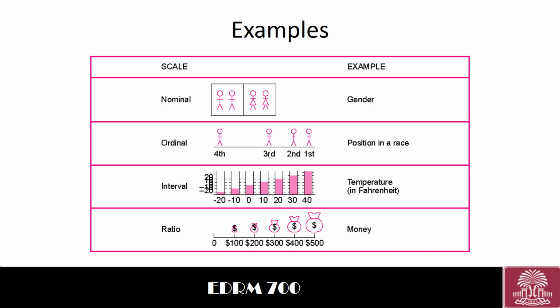Gender is a typical example of nominal skill. You can classify participants into female and male. Other examples include majors in college and ethnicity. An ordinal skill could be the rank in a race. Difference between different ranks are not the same. Temperature is an example of interval skill. A ratio skill would be similar to an interval skill except it has a true 0 point such as money.